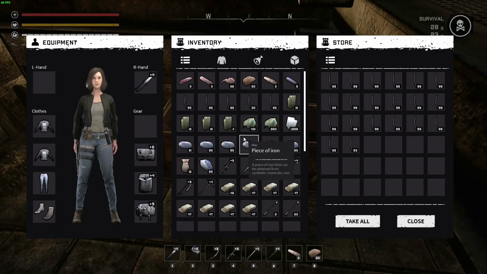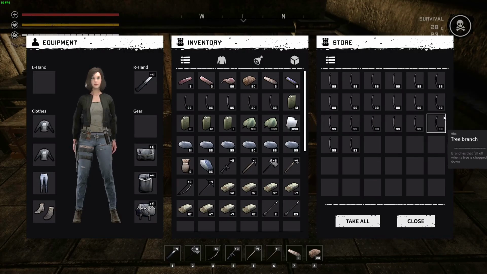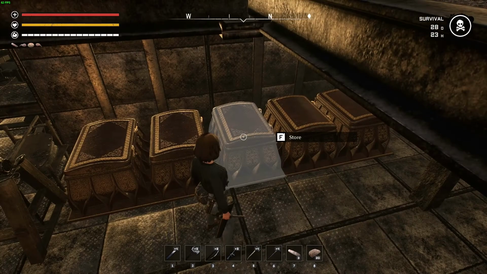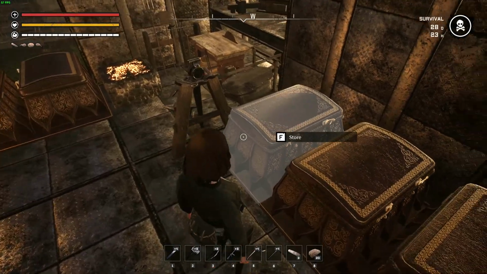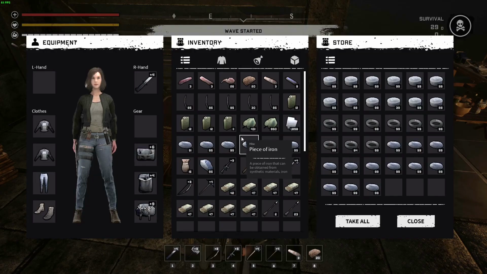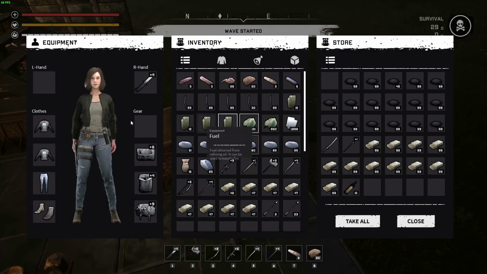wood, logs. There's my branches, so what's that? 600, 700, 800, sorry, 600, 1200, 1800, plus, say about 1900. And again, vines, same amount. Lots of cloth, lots of pieces of iron, lots of plastic. Probably the only thing I'm going to be really short of right now is iron.